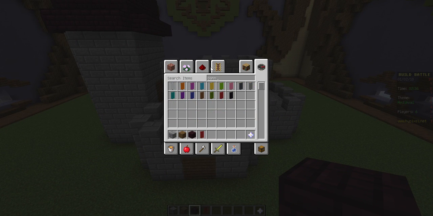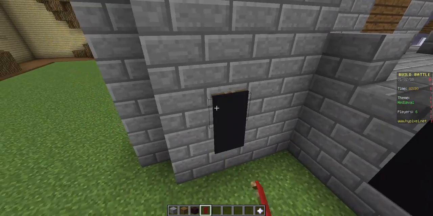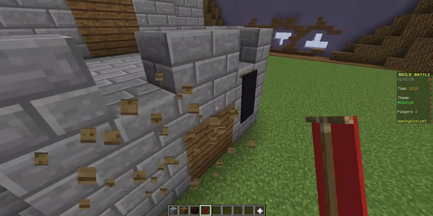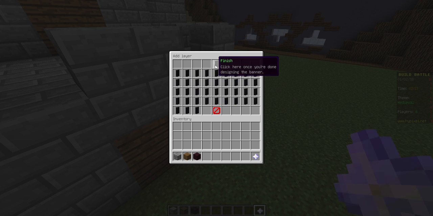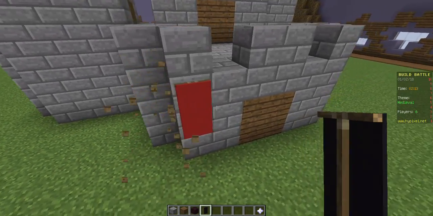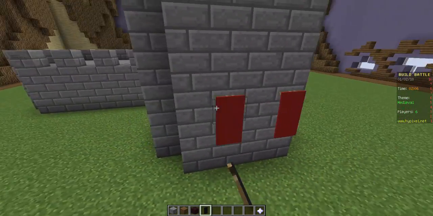Want red banners. Wait, why are they black? Why are they black? Custom banners. Oh, I hate my life. Okay. Custom original banner red. Red. No, lag. Okay, and finish. There. There we go. Red. Completely forgot about that. And then let's completely do this.